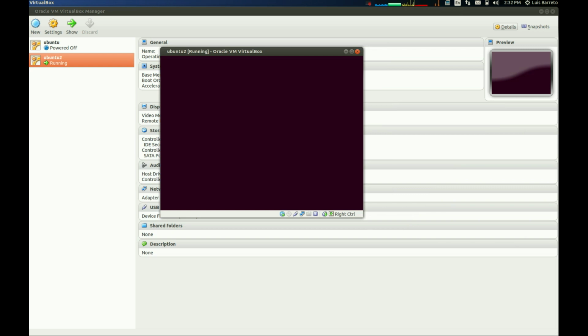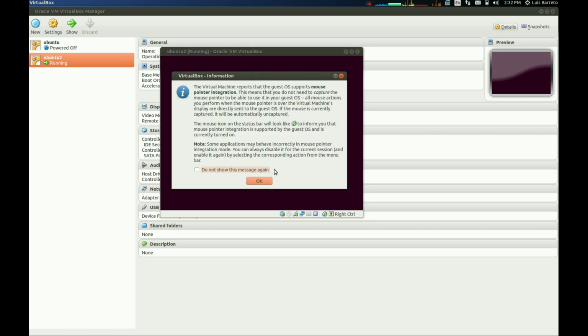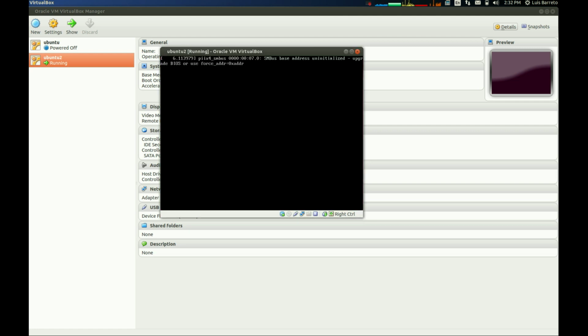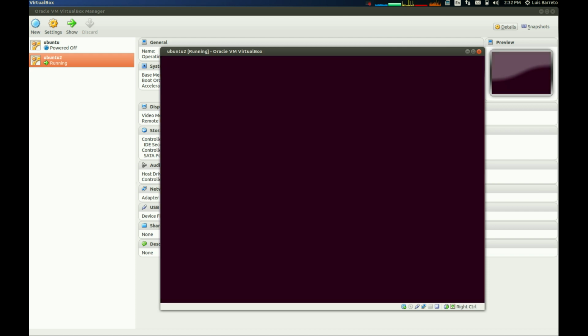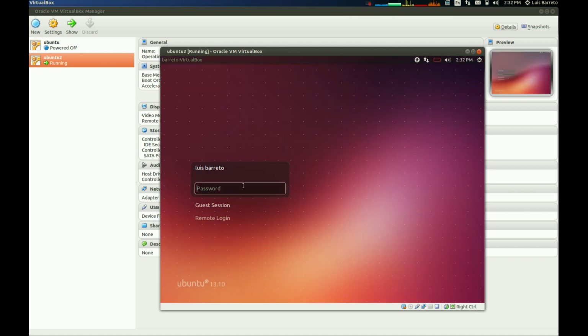And it's on a boot up process. And voila, here we have our Ubuntu desktop.